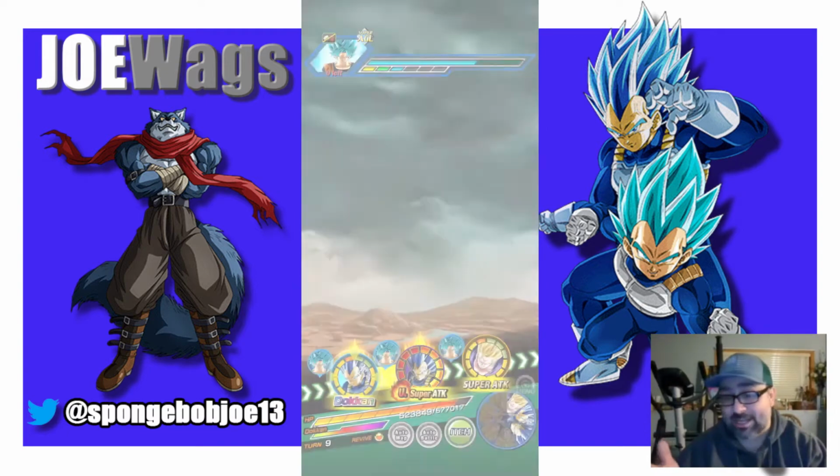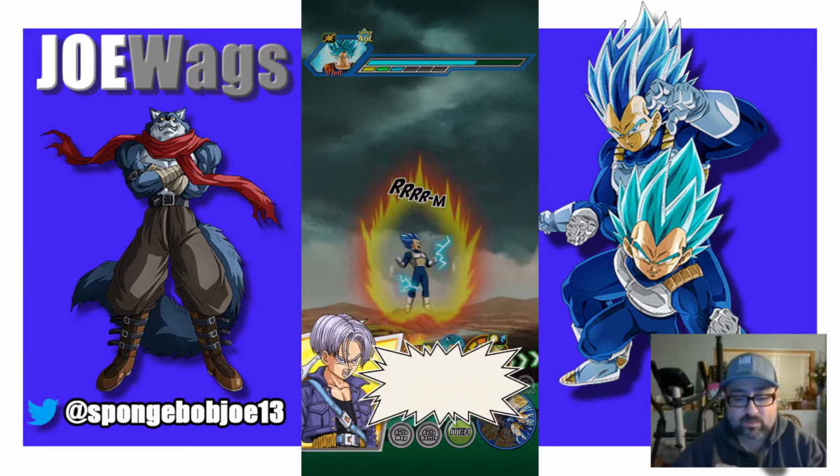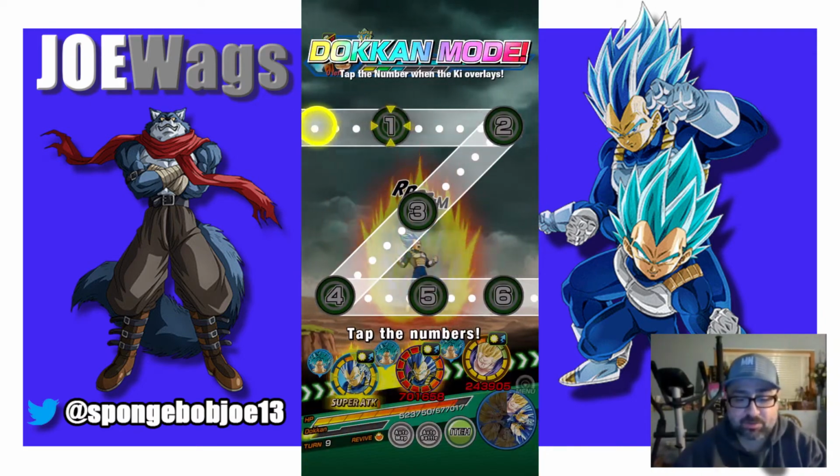All right, oh, and the Dokkan attack. What a way to finish it off, right? All right, so we're going to do that. We'll grab some orbs here. Actually, I'll just skip the orbs. We'll just let it go through.